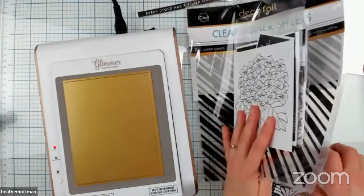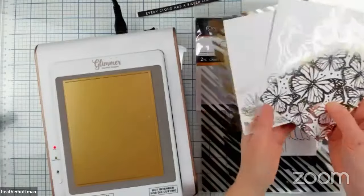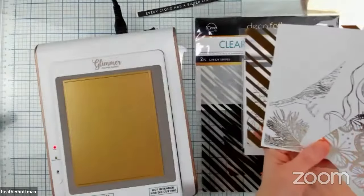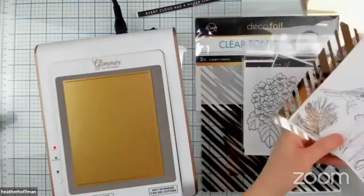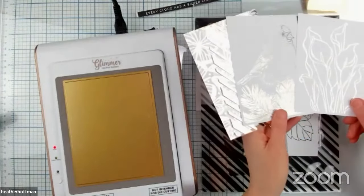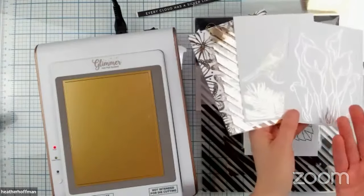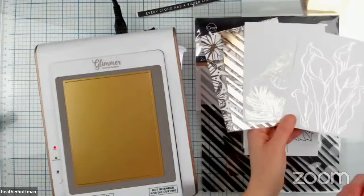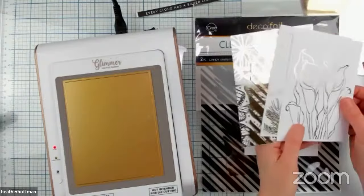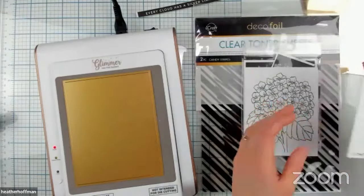I have some samples I made already. I might not go through all of them, but I want to show you a little bit of how. So the toner print and the sentiments, I had fairly seamless results with those. The watercolor paper, both of these were with the Gemini and I had great results. I've kind of had hit and miss. Sometimes they're perfect, sometimes they're not, kind of like normal for me anyway, Minc or laminator toner foiling. The watercolor paper is a little trickier because it does have a little more texture and it isn't quite as smooth. But let's just do a couple of these.